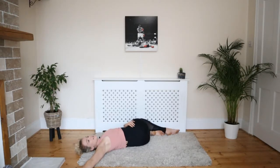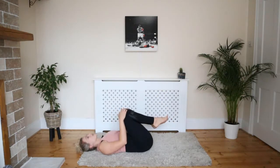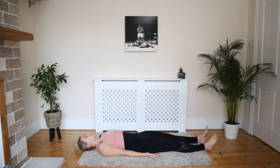And when you're ready, let's slowly untangle and bring the knees back towards your chest, rocking side to side if that feels good. And lengthening out the body now into your final pose. Grounding the legs and just checking in with your temperature. Bring a blanket if you need to or a jumper. Making sure the head's comfortable, maybe with a cushion.